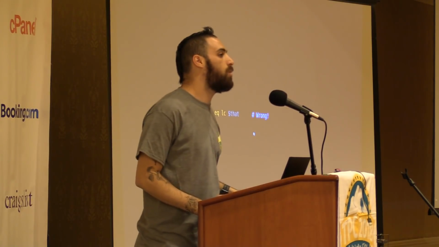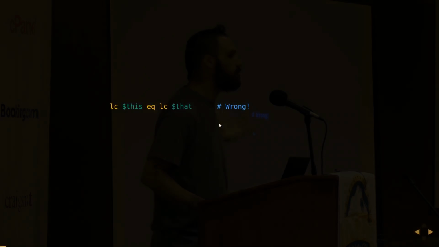One of the things that we want to do is compare strings. The go-to pattern that we have is that we just lowercase both of them and we compare them. And if they're the same, they're the same. Except that doesn't really work for Unicode. You can try that with uppercase. That, again, will not work because of Unicode. So, what can we do?